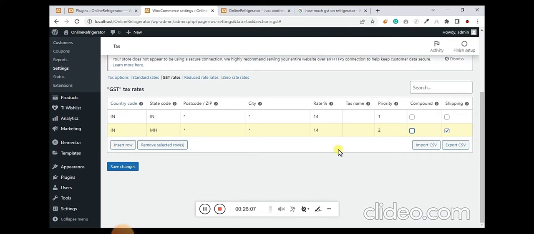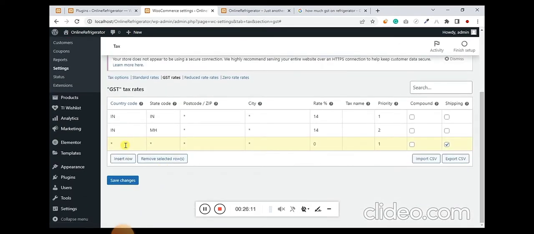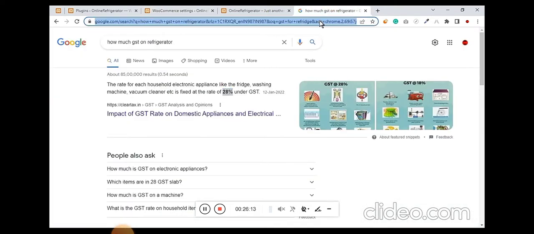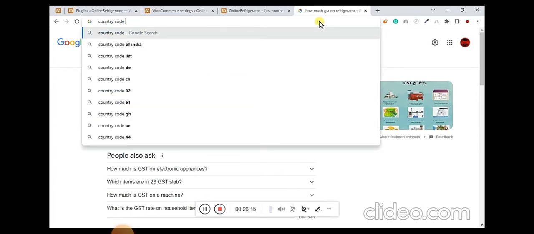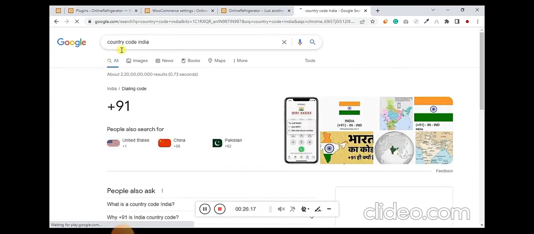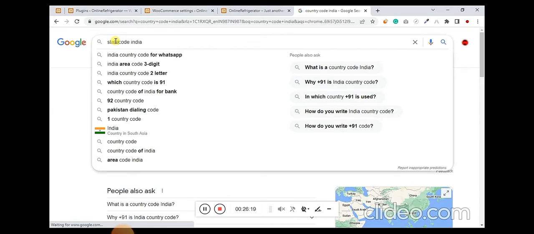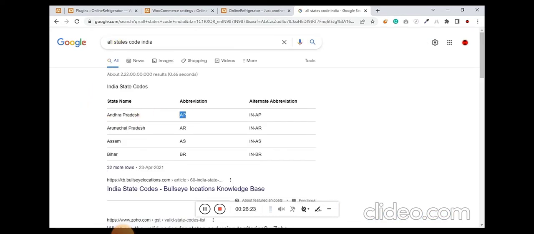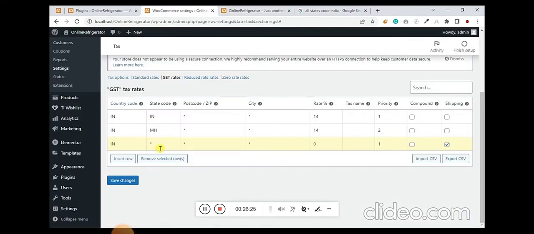Maharashtra, make this priority 2, and other than that, we have 28 states. India has 28 states. You need to know all the state codes, which is MH for Maharashtra, AP for Andhra Pradesh. Likewise, you have to include all the states.